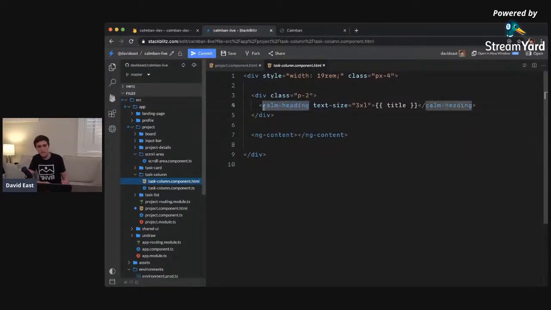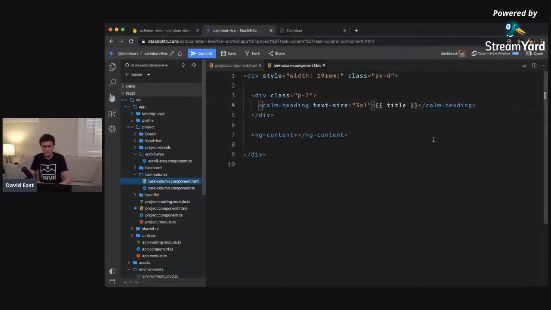And this actually class, we can take a second to talk about this. I think this is really cool, one of the things you can do with Angular and Tailwind together. So this is called a column heading, and this is like an H1, H2, and I supply this text size, which if you're used to Tailwind, you have this like XS, SM, MD, LG, XL, 2XL, 3XL, 4XL, I think all the way up to 6XL, and you can write your own XL classes. But basically this maps to those, and there's a bunch of other things I can do as well.